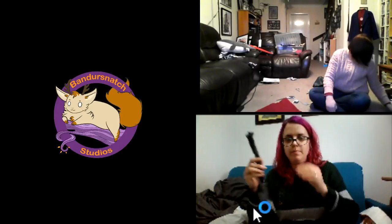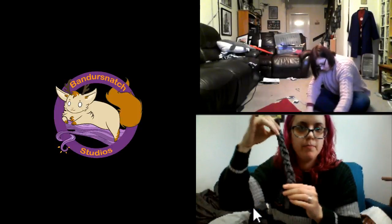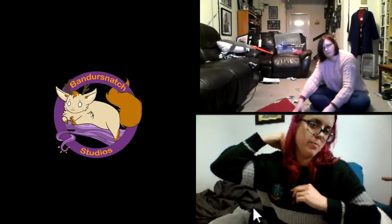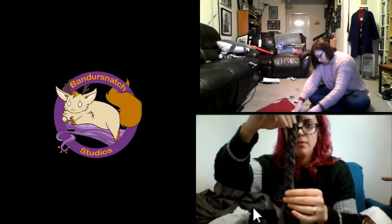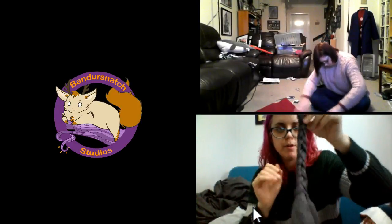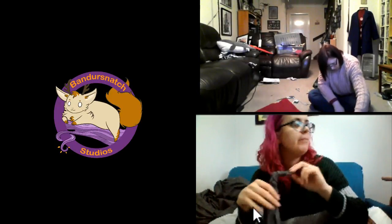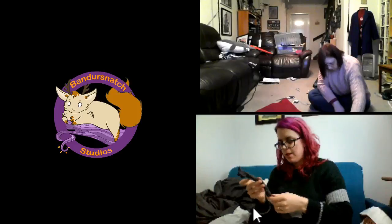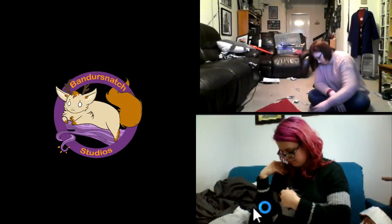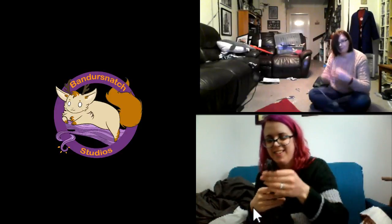So that's essentially my little braid, and that's thick enough to be like a strap. Cool. Could even make it thicker, but I just thought, well, it's got flexibility as well. Good to know, because I really like the straps to actually match the tunic. That would be nice.